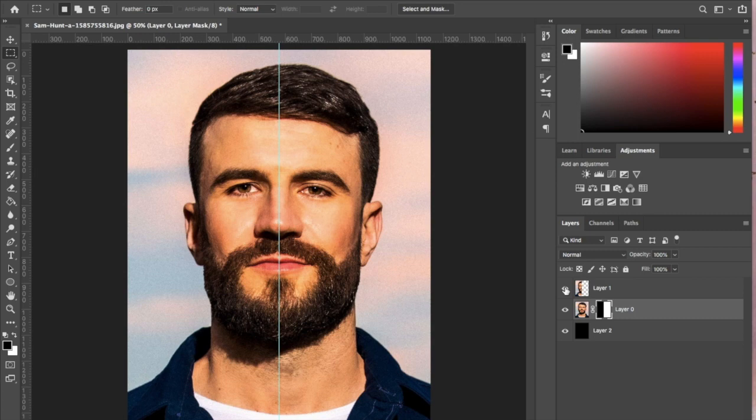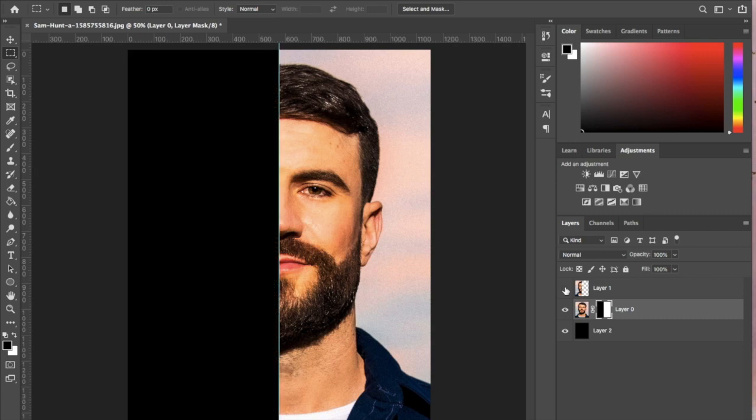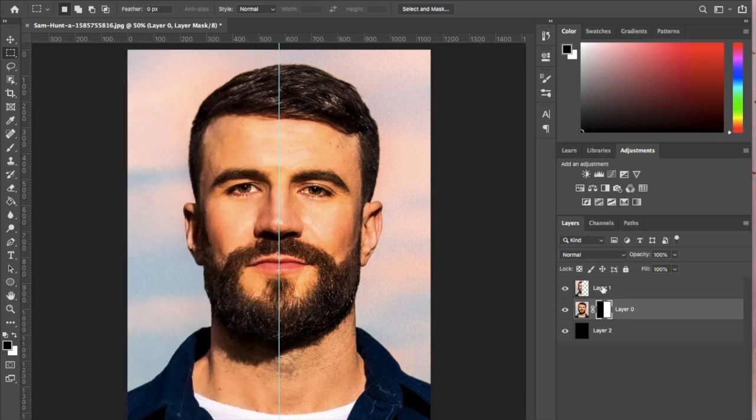Okay, so if I uncheck this layer, the visibility, you will see that the black hides the left side of my image, the white shows this side of the image. You will not see the effect if your top layer one, that copy, is visible because you have that half selected and copied, and it will kind of hide the mask.